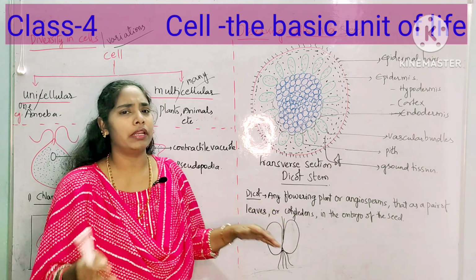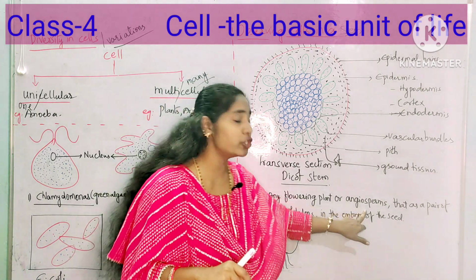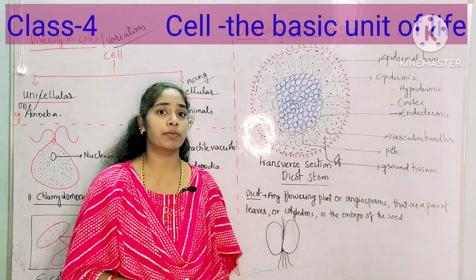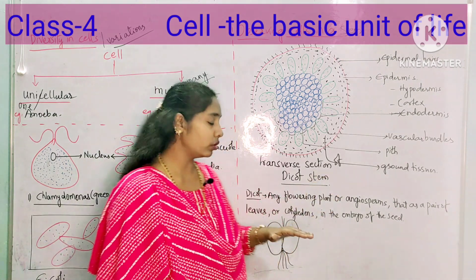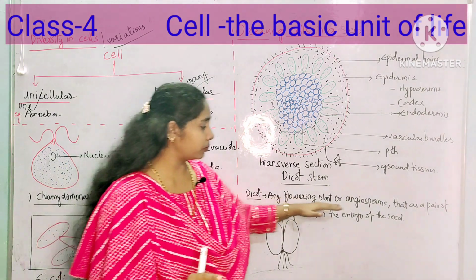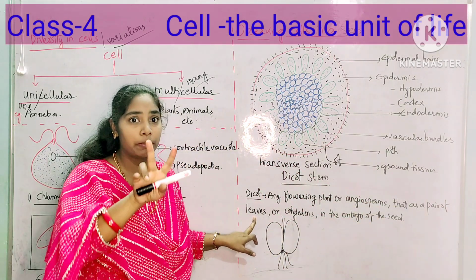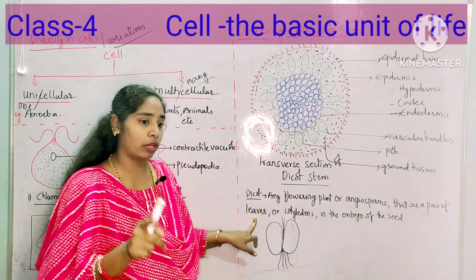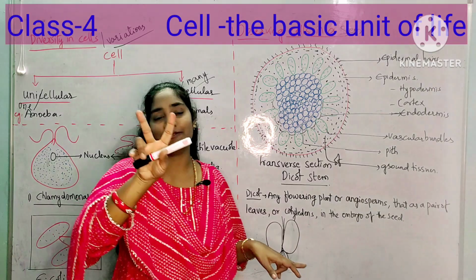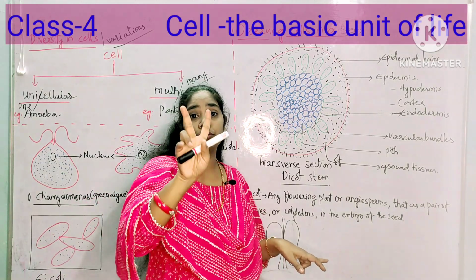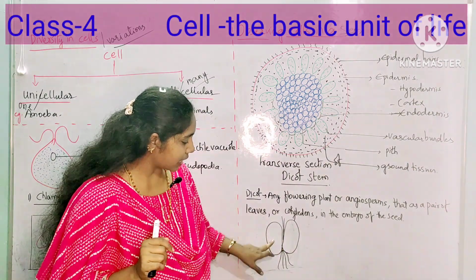You can take apple as an example, whatever the flowering plant. Flowering plants are called angiosperms in biological terms. Why it is called an angiosperm and what the general characteristics of angiosperms are, we will discuss later. But you have to understand that flowering plants, also called angiosperms, have a pair of leaves. A very good example is mango. I hope you have observed it. When you sow a mango in the soil, it will germinate and produce 2 leaves. So imagine this is a seed and these are 2 cotyledons.